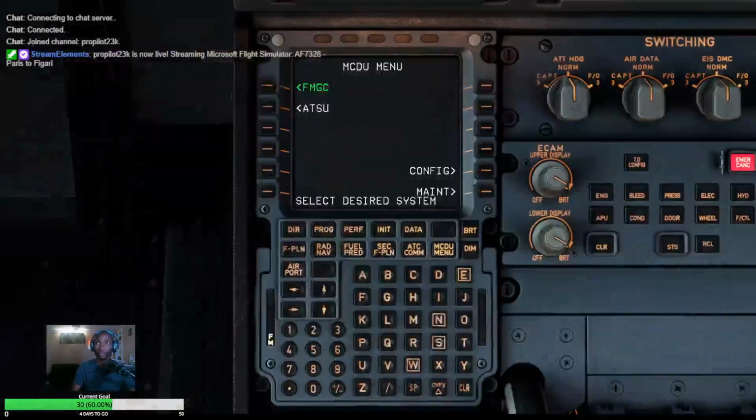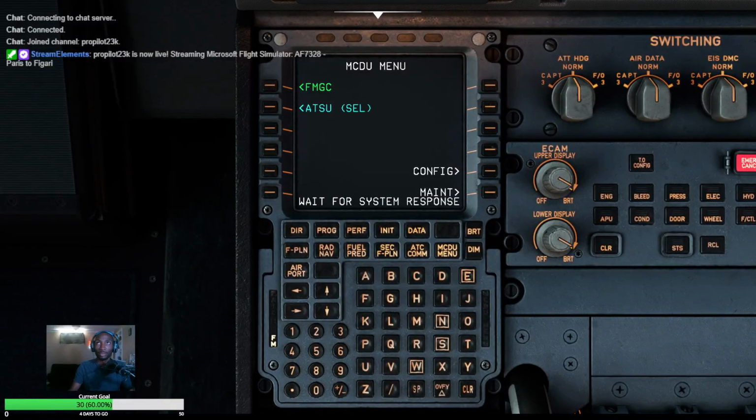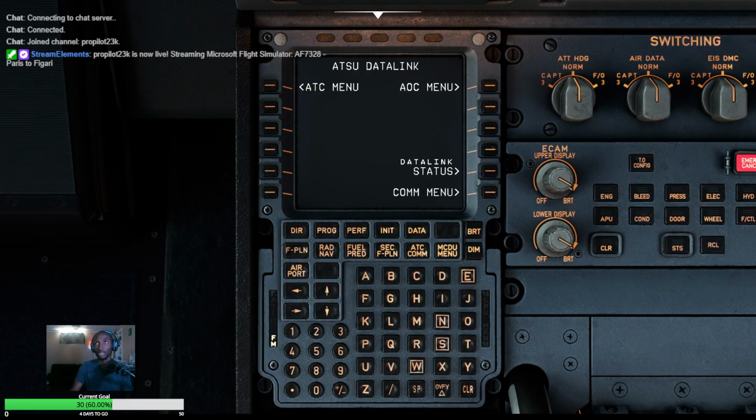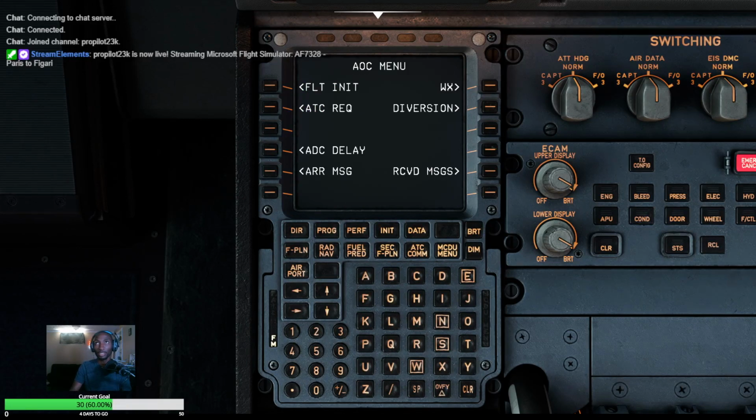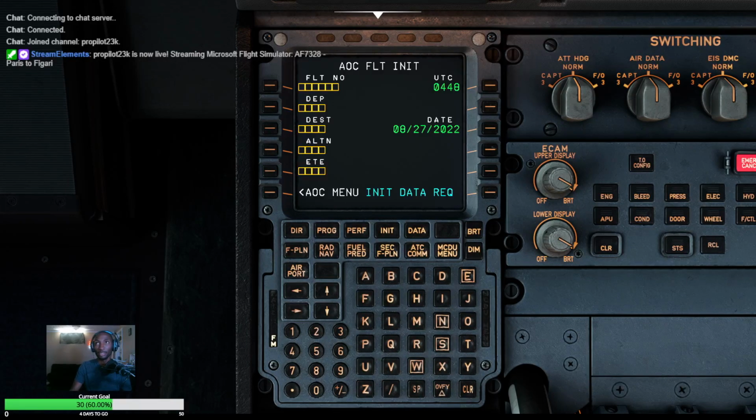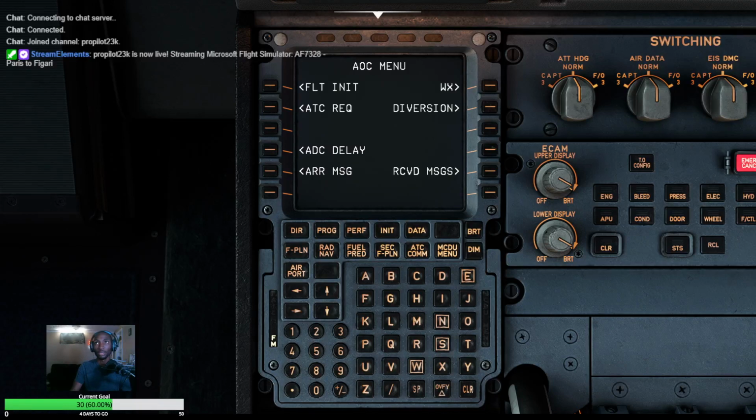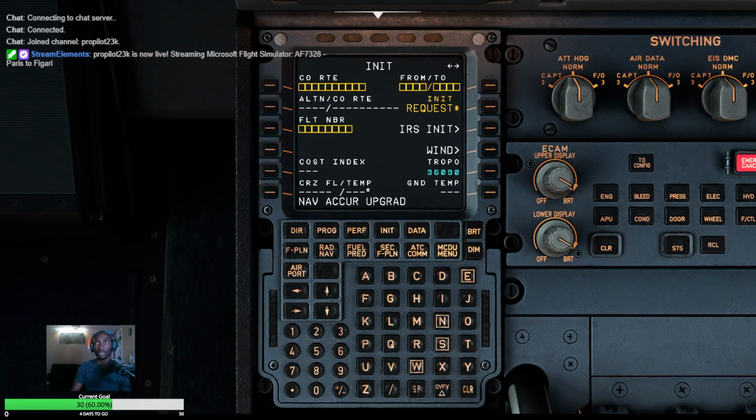Alright. We have to select the AOC menu, write init, let's init data request. 3, 2, 1, and 0. Right. Then let's shoot over to init request. Meantime, put the flight number in, AFR 7328.